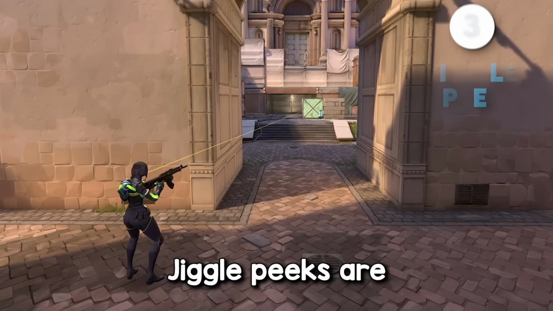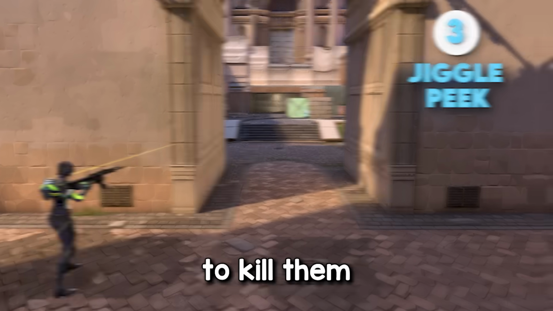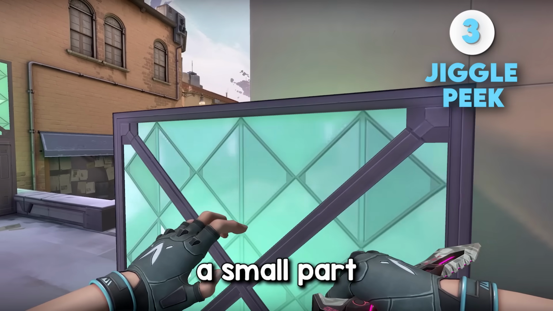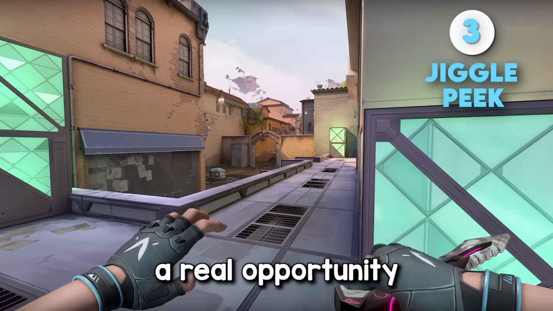Next, jiggle peeks. Jiggle peeks are primarily used to gain information on your enemy's position and not so much to kill them. You quote unquote jiggle or peek and unpeek around an angle really quickly, exposing only a small part of your body in order to spot any enemies without giving them a real opportunity to kill you.